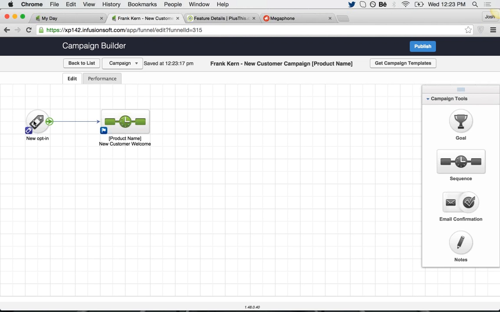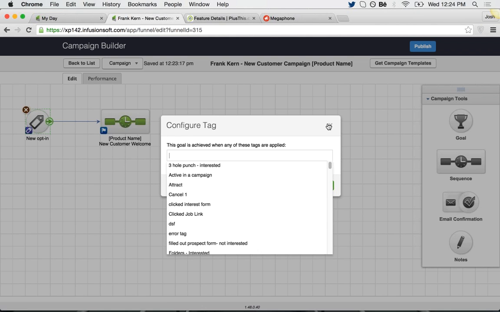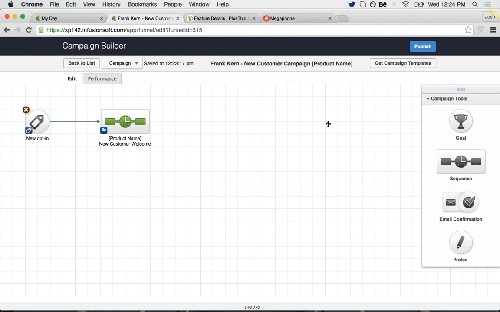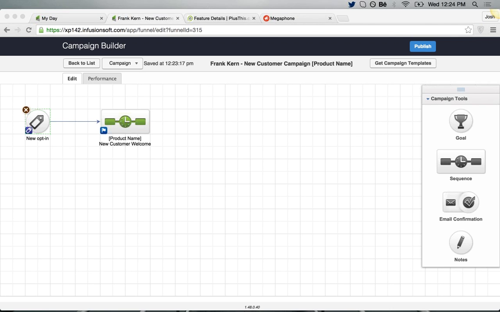So on whatever integration side you're using, once they fill out the form, there's probably an option to either, like we did with Megaphone, choose the form name or apply a tag based on them filling out that form. So if it's apply a tag, just set that tag here, and then it'll trigger this campaign and send them the email. So, does that make sense?